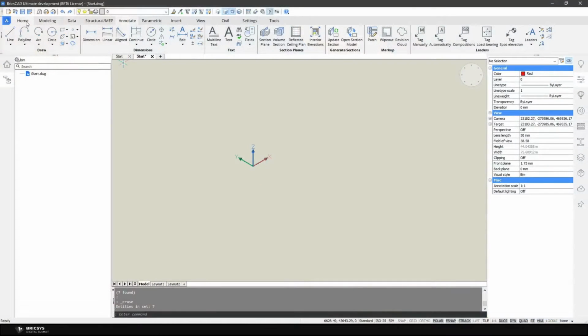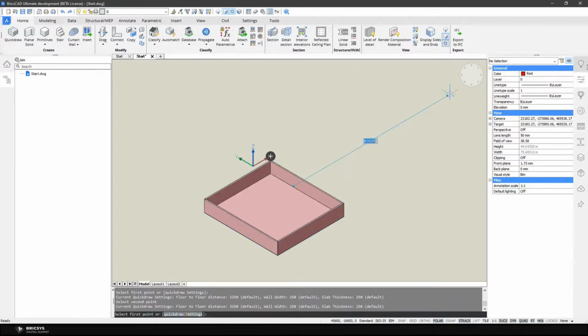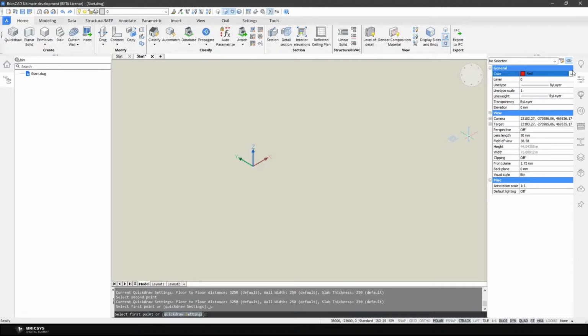As the next chapter of today's demonstration, let me show you some of the features of the BricsCAD BIM V21 spatial elements. First of all, let me show you how you can create spaces. There are two ways to create spaces. One way is to just QuickDraw.